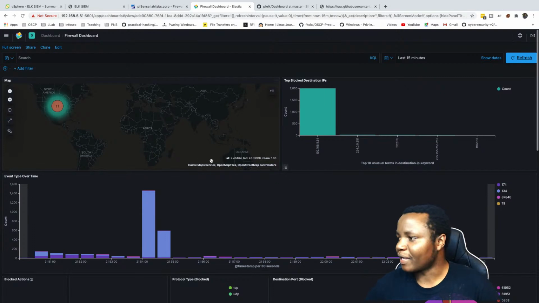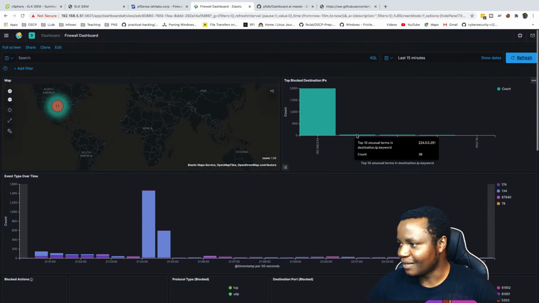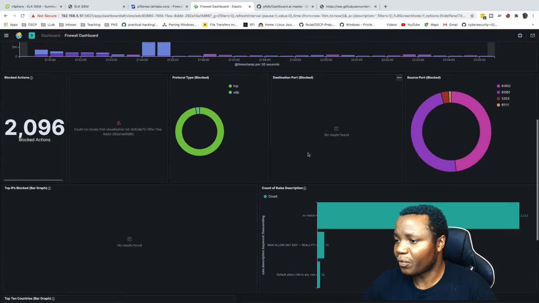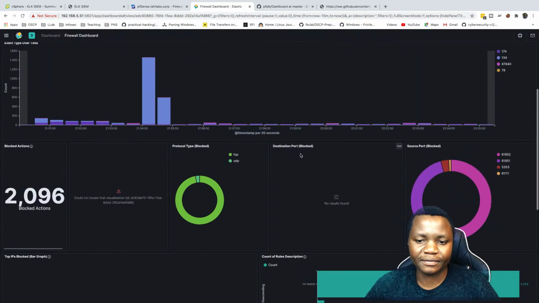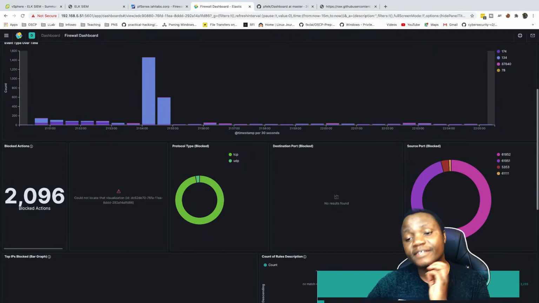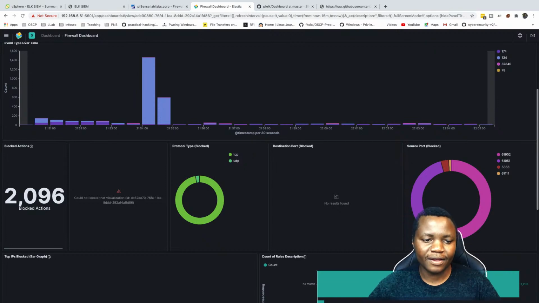So, as you can see now, if you are an administrator, this should alert you that all of a sudden you have one IP address with a bunch of blocked ports, and you need to know what's really going on there, right? Oh, nice, nice.